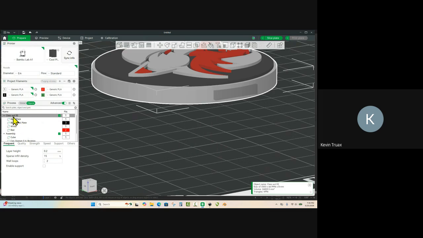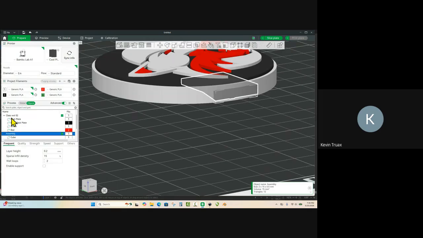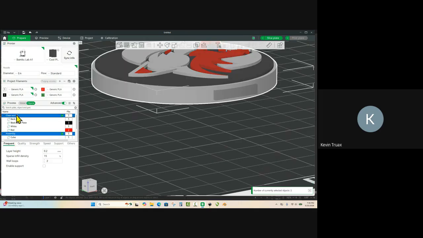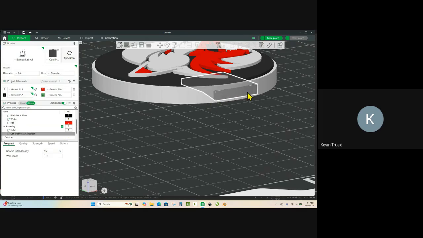So what we have to do is just select the assembly over here, and then we're also going to select this assembly. So we select this one, and then we can control click this one, and now you see we have both assemblies selected. Now to do the same thing in our workspace, it's just a little bit different way we got to do it. We select it.